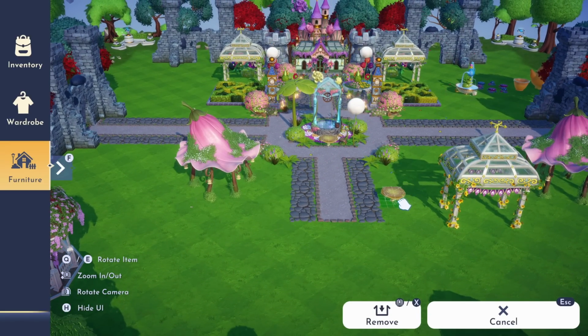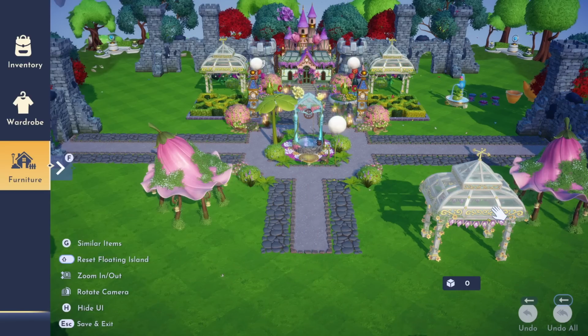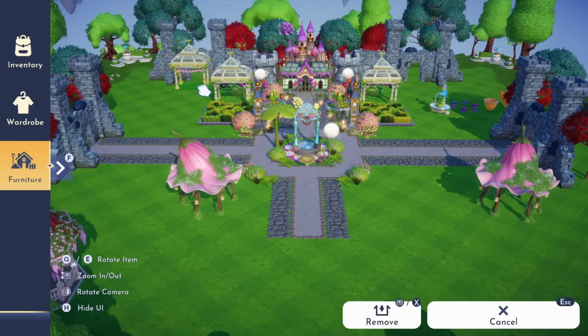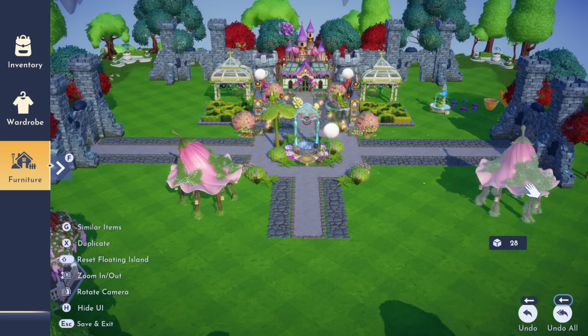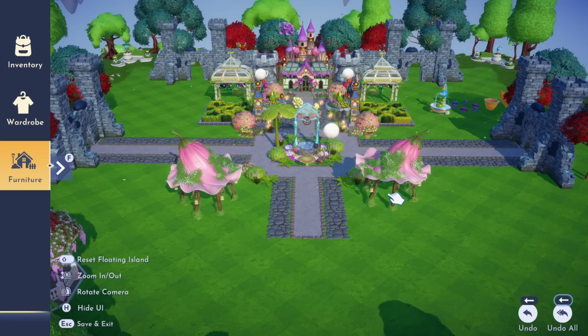I feel like I want to use these. No, I should use these fairy gazebos, whatever they're called. I'm not going to use this anymore. I thought I was going to use it, but I'm not, because we're already using two right there. But this thing right here, I have to use it.